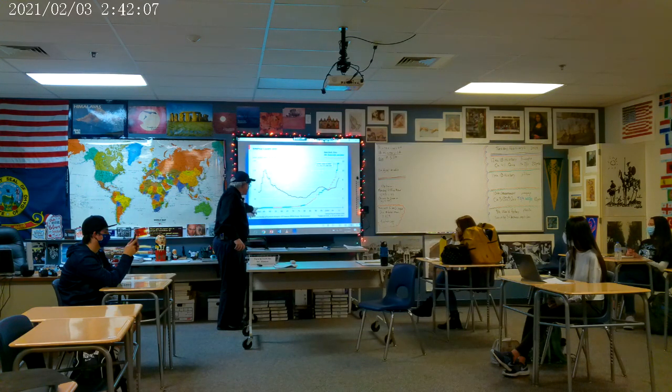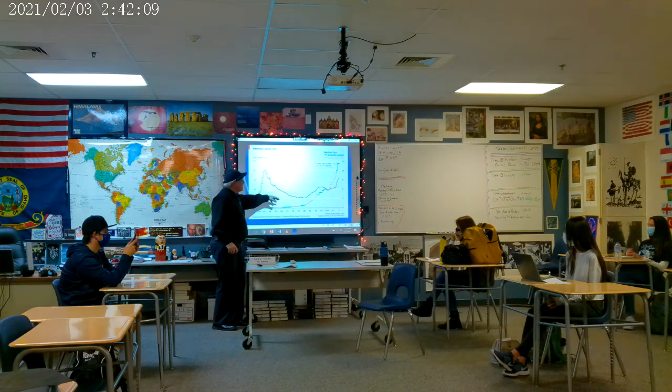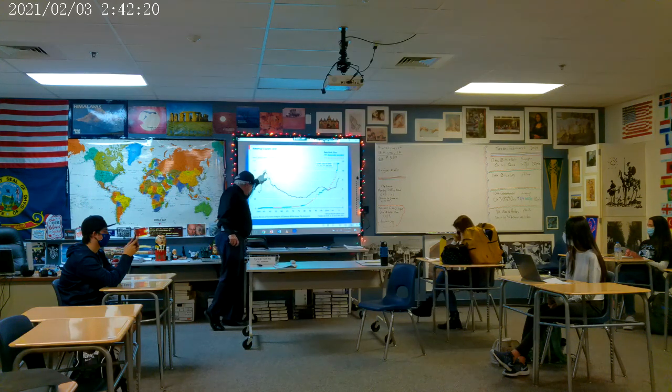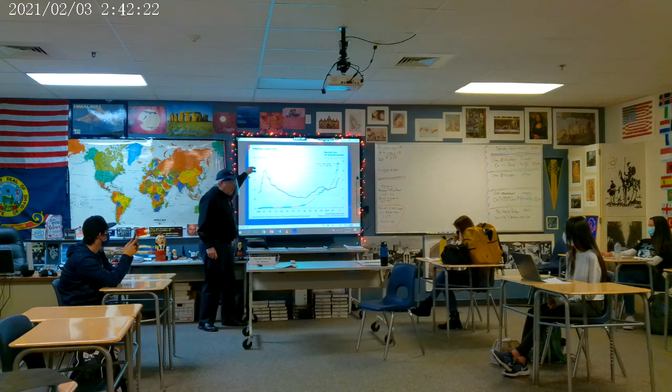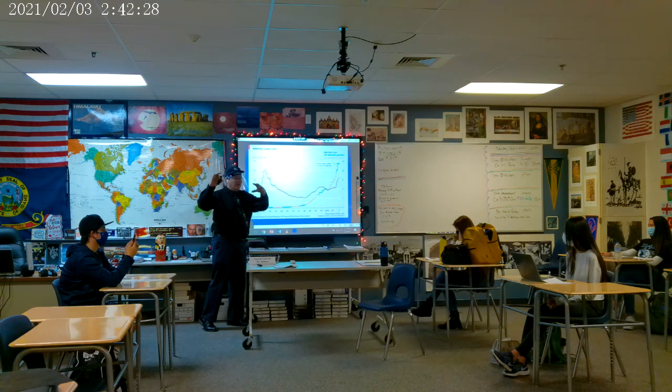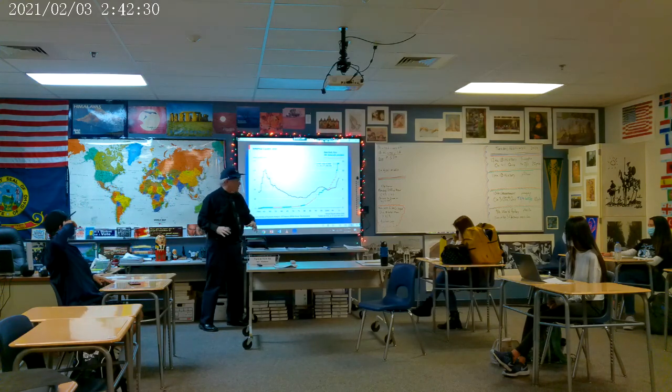This is the accumulated debt. Okay, so it's going up bit by bit by bit. But this is the gross public debt as a percentage of the GDP. I like this one because this shows you World War II. Oh my gosh, we borrowed a lot. But notice what happened to our percentage of debt compared to how big the economy was.